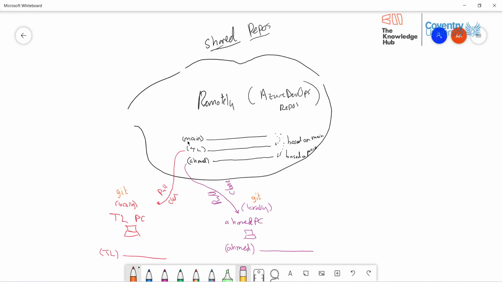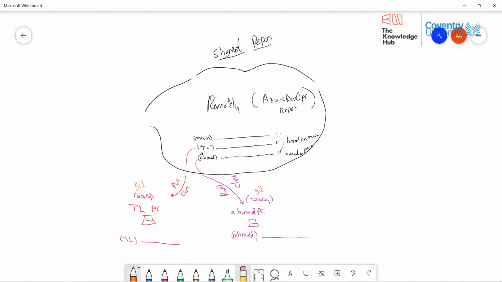After we created a branch for each member on the remote repository, and note that each branch was built off the main branch, which is currently empty and has only the README file, I told you that everyone is going to pull or clone his own branch on the local machine, right? So let's say this is the team leader's local machine. I'm going to pull or clone my branch here, and write all of my technical tasks on my local machine. The same thing for the other members: they're going to pull or clone their own branch on their local machine.